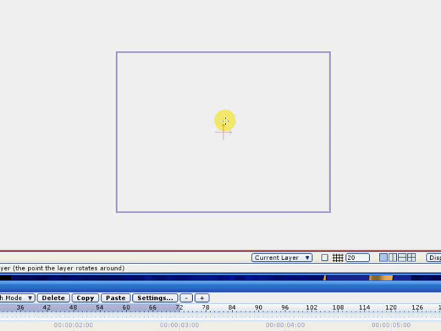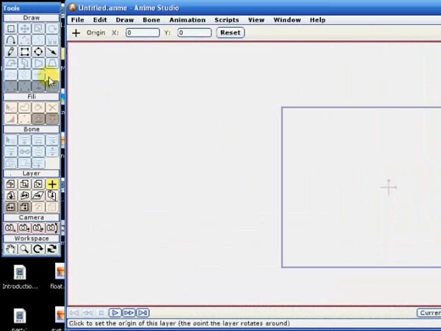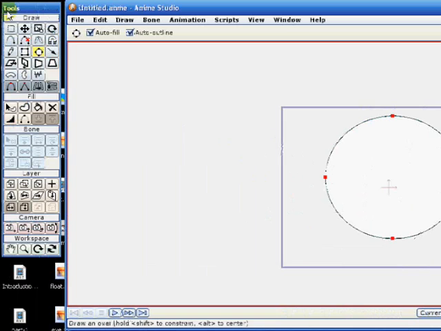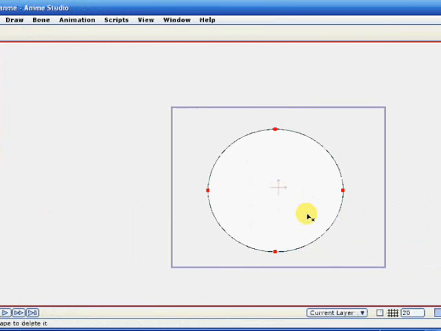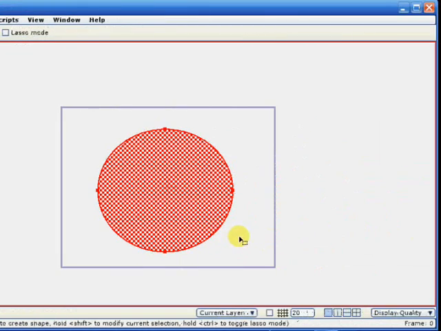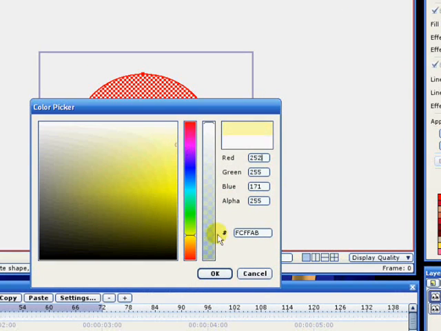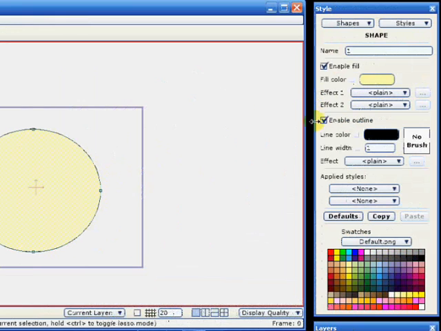Okay then, to start off we're going to do a simple example. I'm just going to use a circle. So let's go and make a new layer and drag out a circle. Now I don't really want that shape, so I'm going to delete it. Not the shape, the colour. There you go, so now it's blank. And then colour it in with the colours I want. So it's selected. Go choose a yellow colour, very light yellow. Then press space to fill it in. Now I don't want the outline, so I'll untick that.